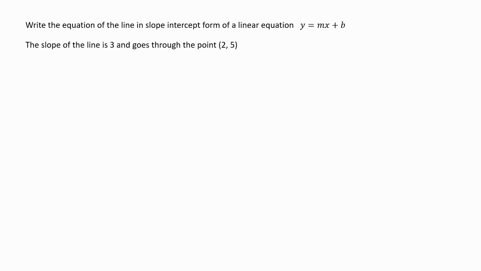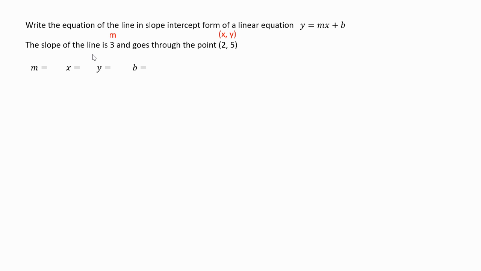And they don't give me the b in this particular question. The slope is 3. You can see they tell me that right here. So we need to figure out what the b is. So what we need to do is plug some stuff in and solve for the b. So let's see what we have and don't have. In the equation, there are 4 unknowns. So this is what's given to us.